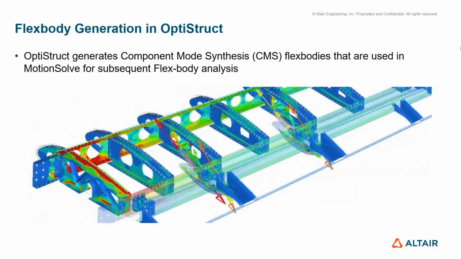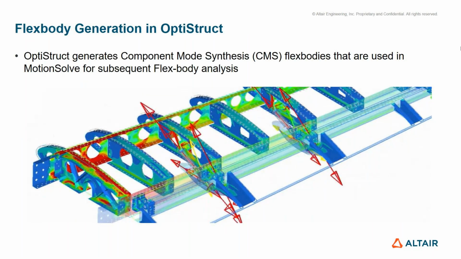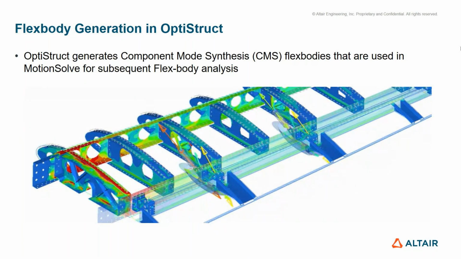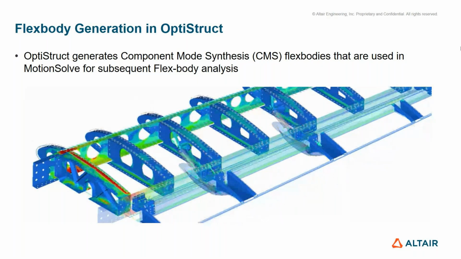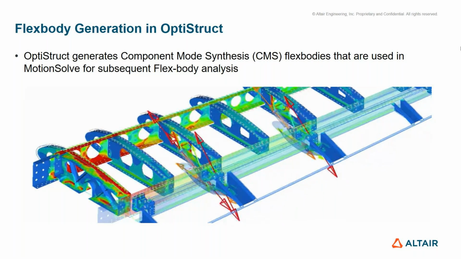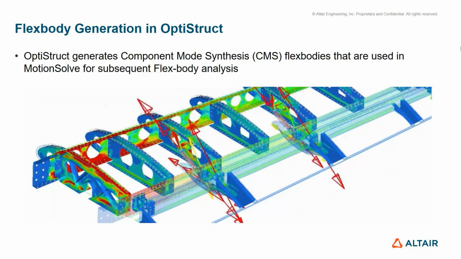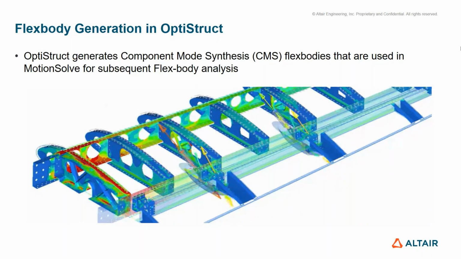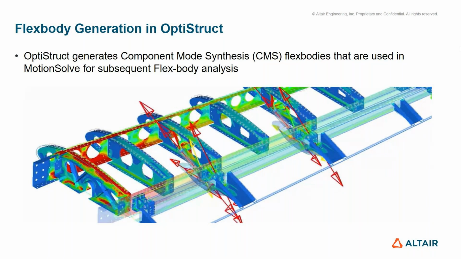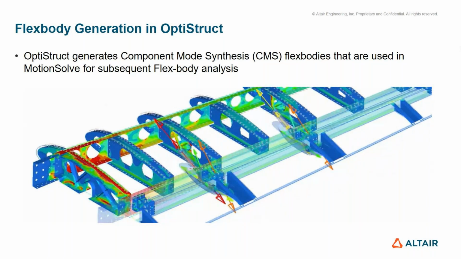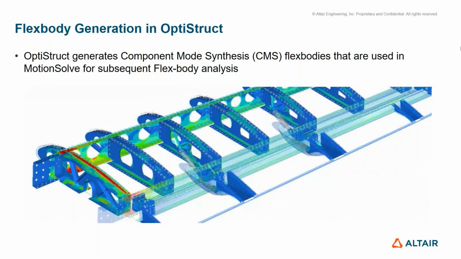And flex body generation. Flex body is one of the important aspects in multibody dynamics, where if the user wants to get the stress and strain plot during the dynamic condition in the mechanism itself, they can use flex body simulation. By using the component mode synthesis method, they can incorporate this flex body in multibody dynamic simulation, and they can get the stress and strain output.